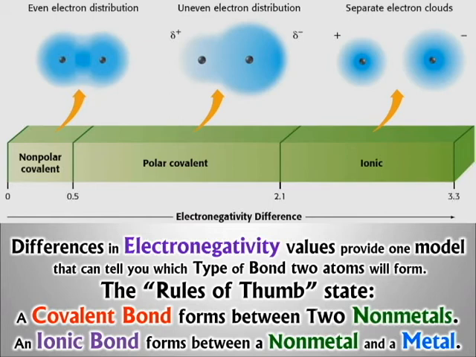And then the second rule of thumb is pretty good. It's that an ionic bond will form between a nonmetal and a metal. So if you have a metal and a nonmetal next to each other, forming a bond between them, they're from those different categories. Generally, they'll have very different electronegativities. The difference will be really big, and generally, they'll make an ionic bond between them because of that big difference of electronegativity. Okay? So the rules of thumb can be used if you really need to do things fast, but they're not always 100% accurate. Just keep that in mind. We'll see examples of that later, where they are not always accurate.